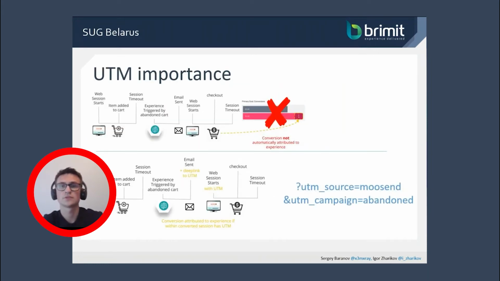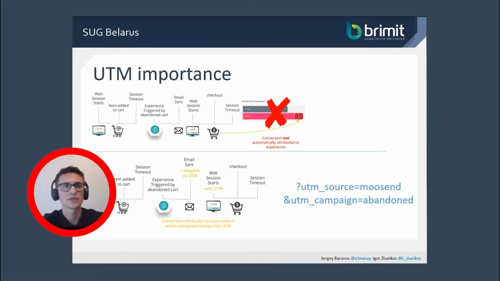Performance management of the campaign is also an important part of marketing. It's always important to track it. And if we talk about CDP performance, unfortunately, it's not captured in the CDP by default for the outbound experience, because the conversation is not happening in the same session.